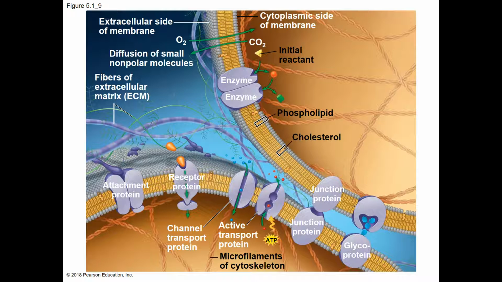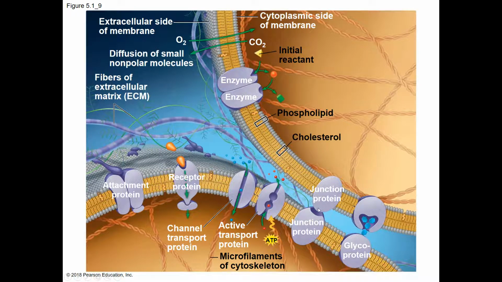Okay, and then this picture here is pretty great. Again, it just shows so many different parts of the cell membrane and all the different interactions. And you can see it's actually a really complex part of the cell. So you can see the receptor proteins, you can see the junction proteins, you can see the glycoproteins interacting down here. And remember, we learned about those three different types of junctions in animal cells in our last unit.